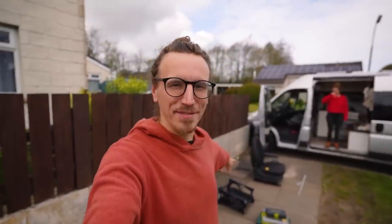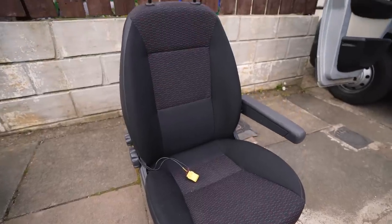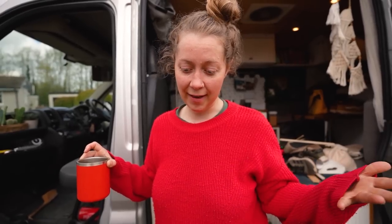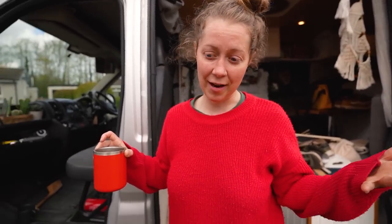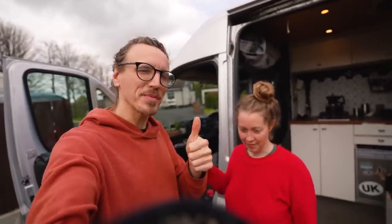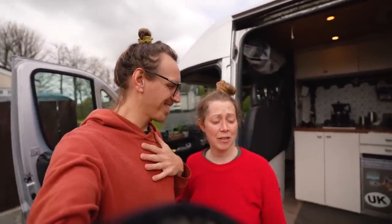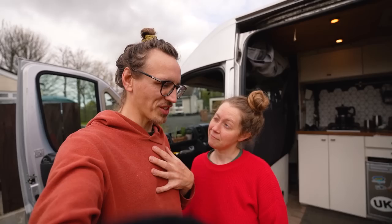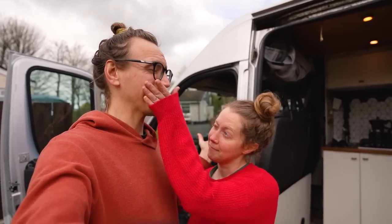Yeah. But I'm so, so excited to fit this seat. Like, look how incredible this is. It's in such good condition. Guys, you know we made you vote because I didn't want a single seat and you all said single seat. And I gave in to peer pressure. And guys, yes, we're right. Millie was right. Of course. I was wrong. Thanks, guys, for always being on my side. I appreciate that. I know. Every time we do votes, people agree with you. That's because I make the most logical and, like, the best decision.